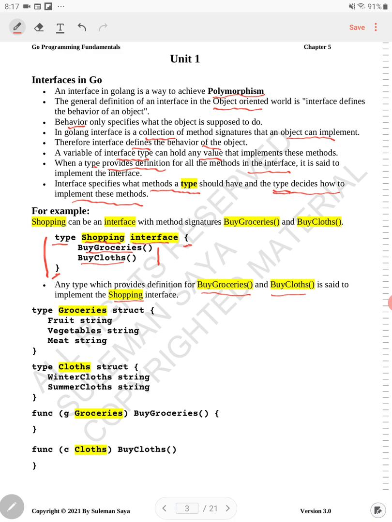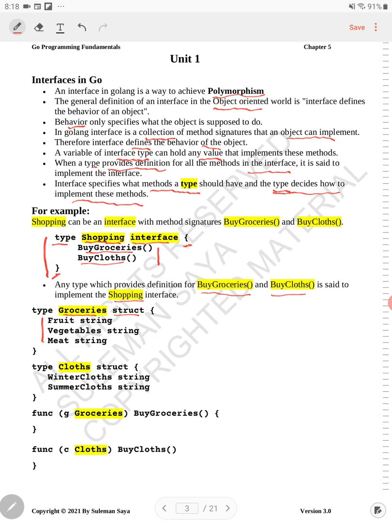So basically, any type, meaning a struct or even a non-struct. In this example, I'm giving the example for the type groceries, of a struct type, and within this struct I have these fields. All three fields in this struct are type string.